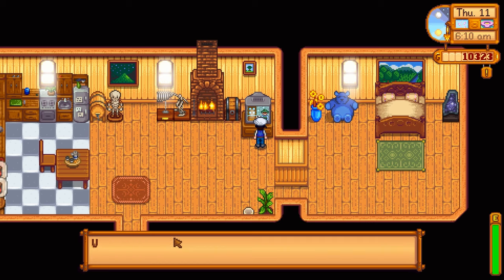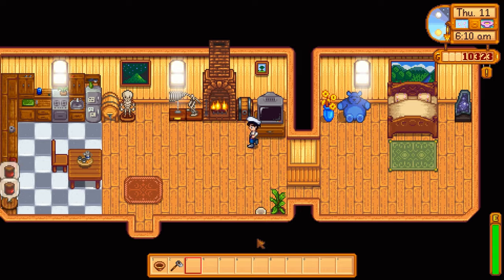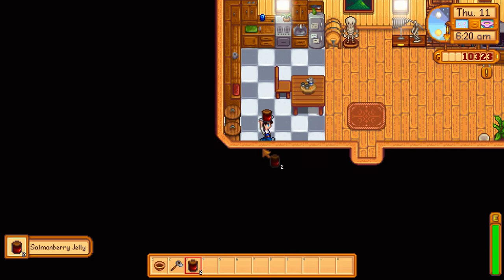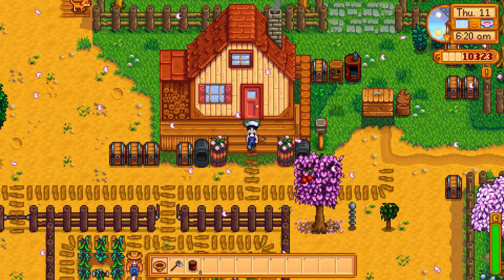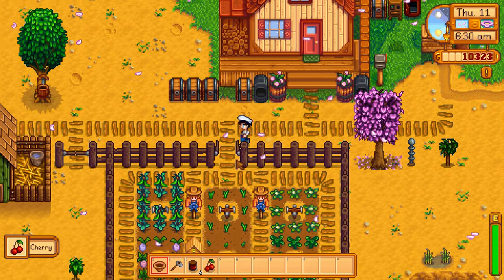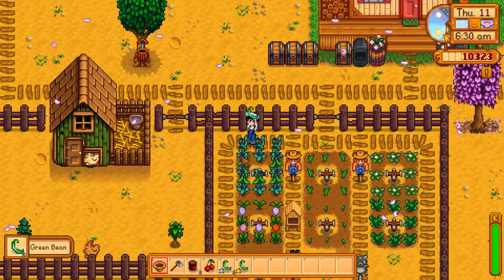As far as living off the land, crab pot. We already have a few crab pots, so that's not anything unusual. Alright, so grab those, and I honestly wonder if Leah would like some jam. We might see if we can't get some jam. Our beans are ready. Nice. Alright, so we'll grab our beans.